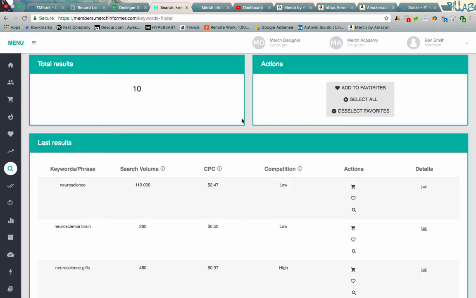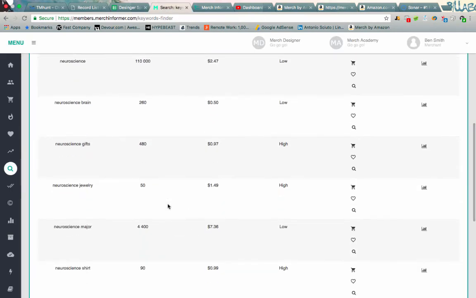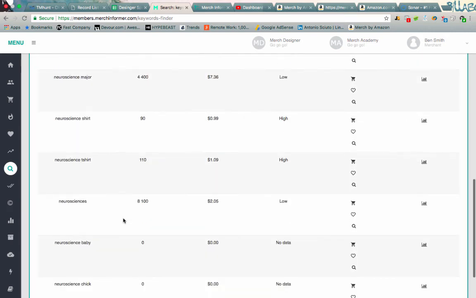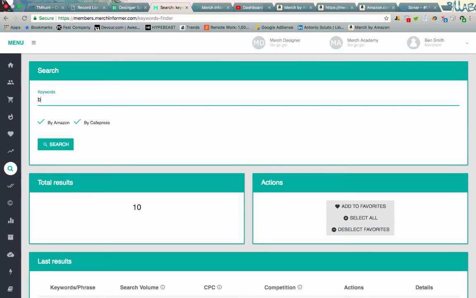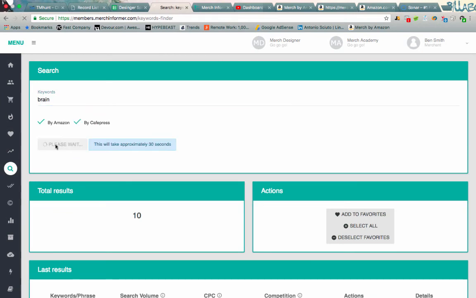Okay, let's go back. The other one I might want to check is just brain. Again, you guys can see, but they're pulling off both Amazon and Cafe Press, so we're getting keywords from both.